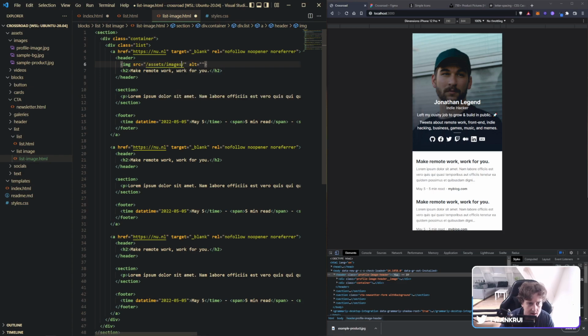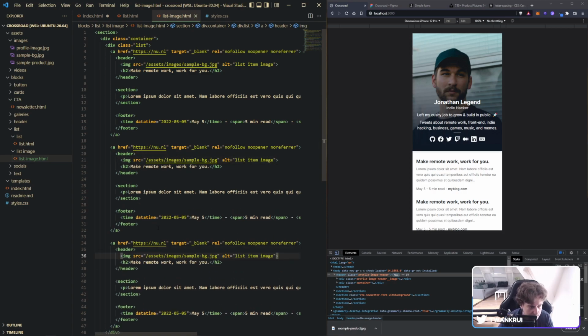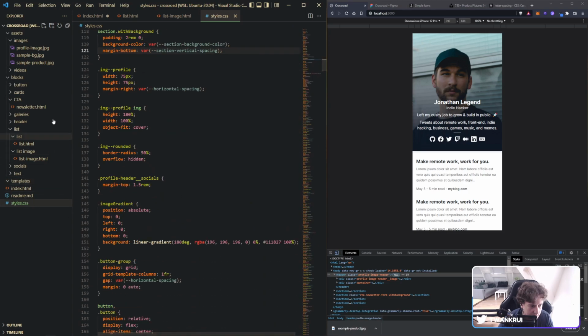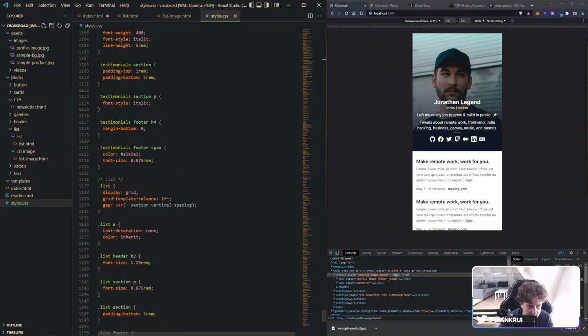Assets, images, sample background. Let's add these in the headers, so every single one of them has one. I don't even have to come up with new CSS.